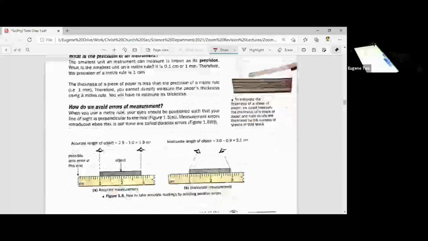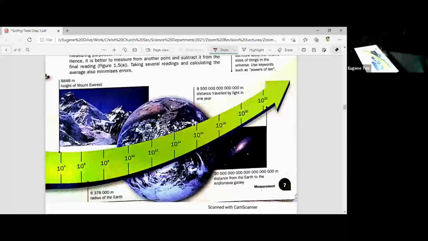Now, if you were to go on to the next page, you realize, this one got tested before, radius of the earth. Yes, radius of the earth is actually in the range of 10 to the power 6 meters. That's the radius. But if I test you on the diameter, the diameter is actually 10 to the power 7 meters. That's the diameter of the earth. So you need to know the range, what's the radius of the earth and also its diameter. These are the few that commonly like to get tested, and most people wouldn't know what the answer is because you need to remember the range and have a feel of it.